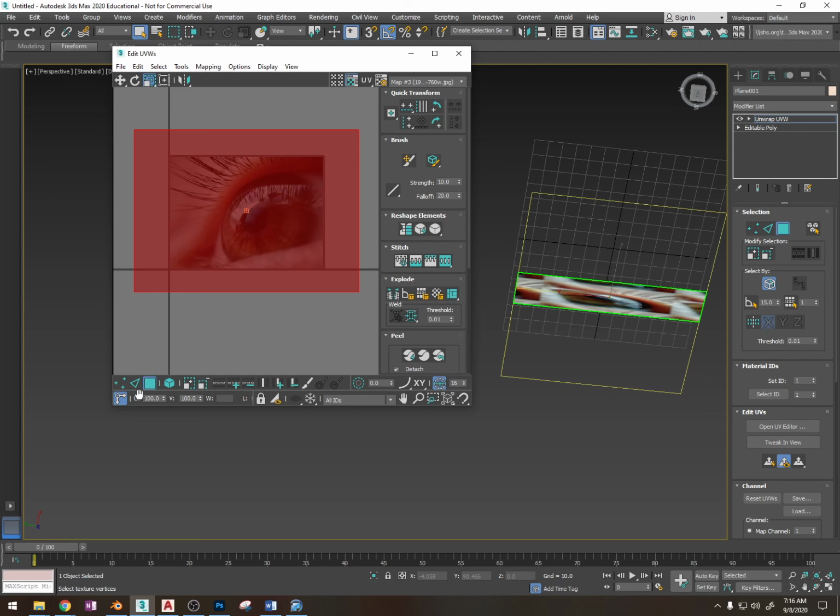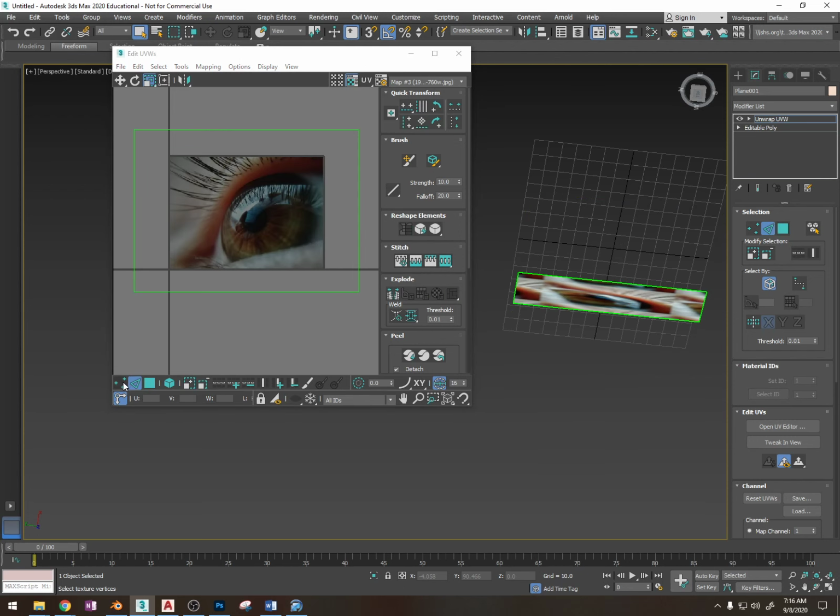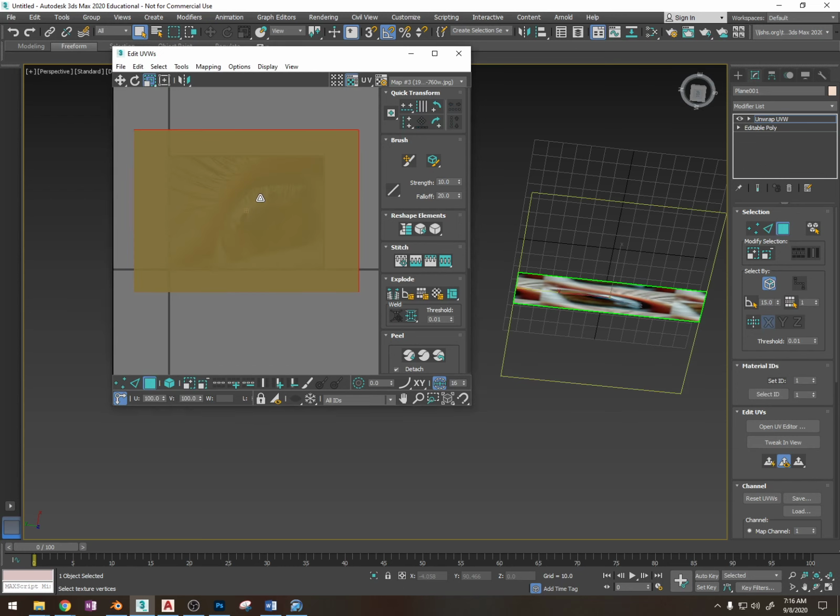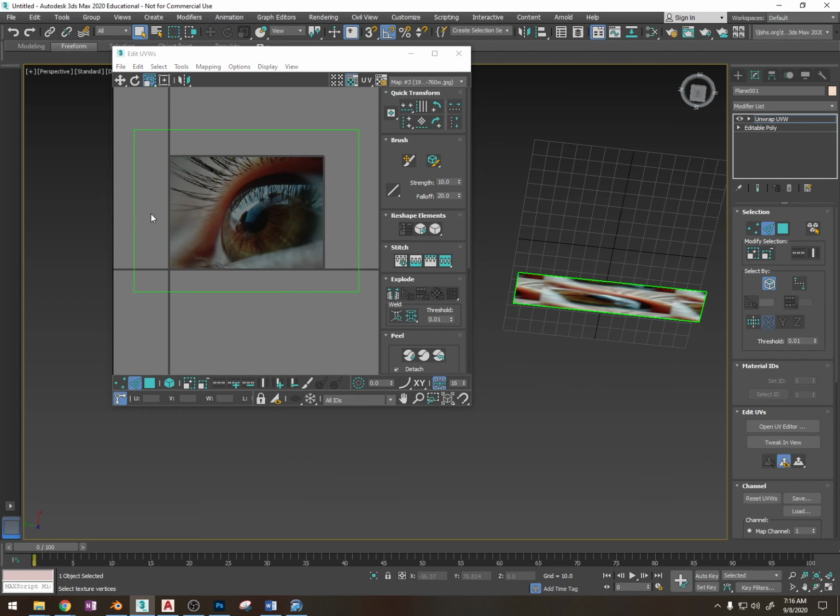So what I'm going to do is select an edge. So down here you have vertice, you have edge, and you have polygon, just like you would in the sub-object level of an editable poly. Down here it allows you to select that of the material. So if I select polygon, I select the whole polygon that is selected down here. If I select an edge, I can click on an individual edge and I can move it. So what I'm going to do in this instance is simply move an edge closer here to the image. So if you hold shift, it will lock in on an axis and it's easier to control that way.